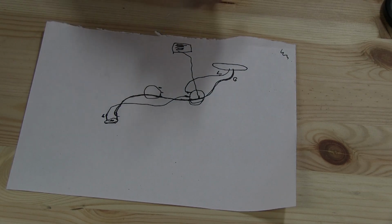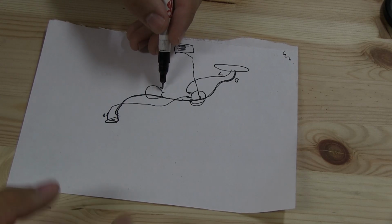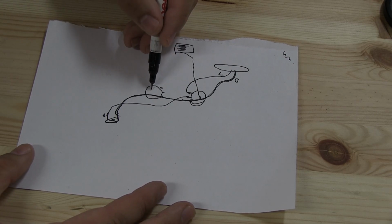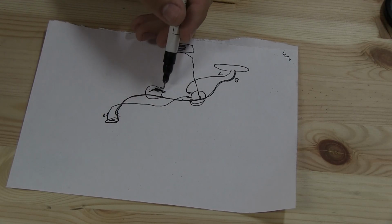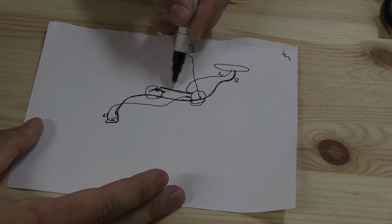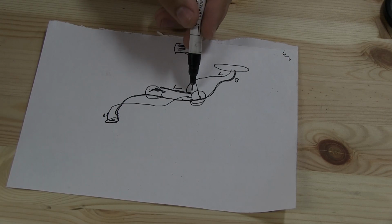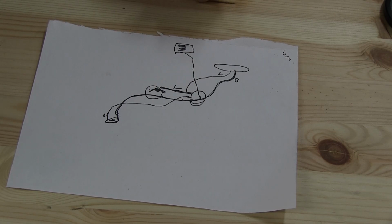You usually use different colors, but I only have a black pen, so if this is confusing... Then you take a capacitor and you ground it to the back of the pot, and then you put it into the middle lug. The reason you do that is because when you blend the pot, you're asking how much of the signal you want to go to ground, basically. And then you put a lead wire in where the pickup goes into it, so you can decide how much of the signal you want to blend in. I hope this makes sense. It will make sense in a second when we actually do it.